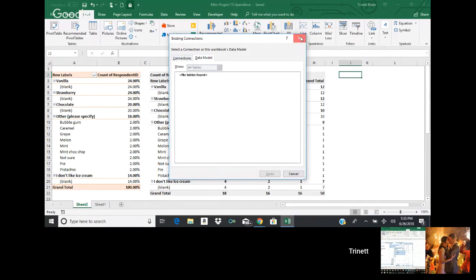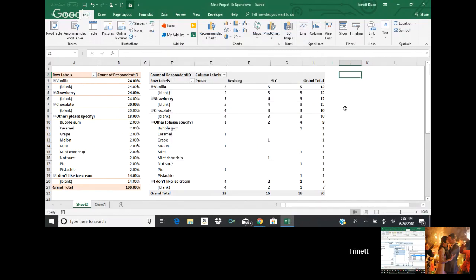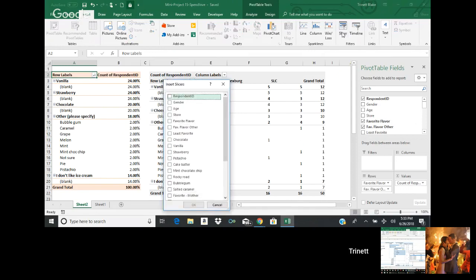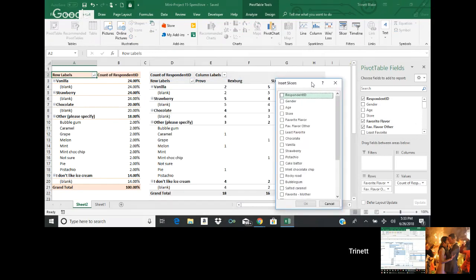Okay, I'm doing something wrong. What's the matter? Can't get my slicers to come up for some reason. It's on the insert tab. Oh, there I go, I found mine, over like a small icon. I just realized what I did wrong. Okay, I figured it out.